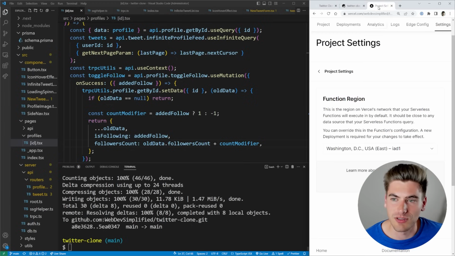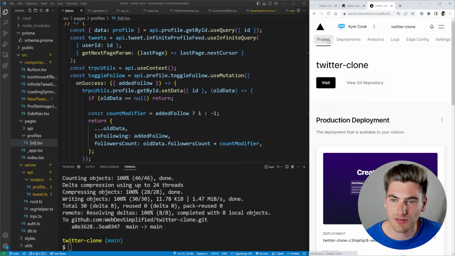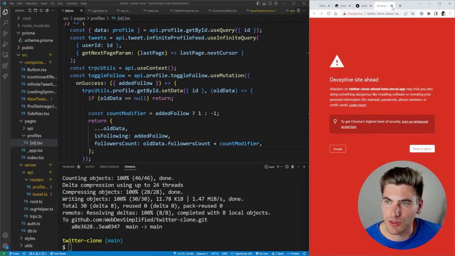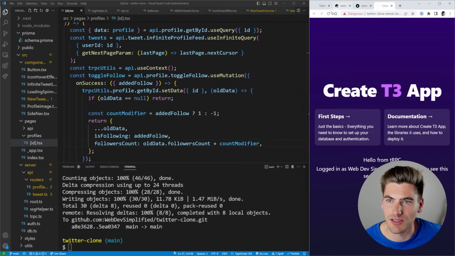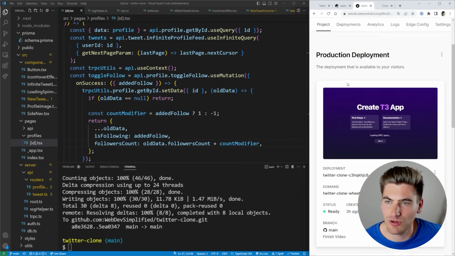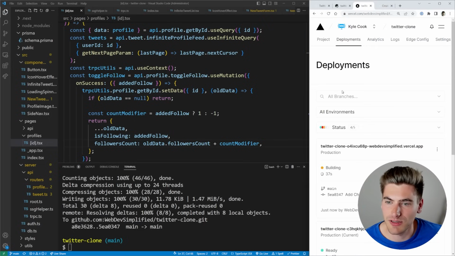And if we come over to here, we can actually try to view our project. And if I come down here, I can click on the project and it's trying to access it, essentially saying it's dangerous, probably because I have Twitter clone in the title, which is not really what you want to have in a title, but we're just going to say visit the unsafe site. And of course, it's not quite updated yet. Let's go to my deployments here.